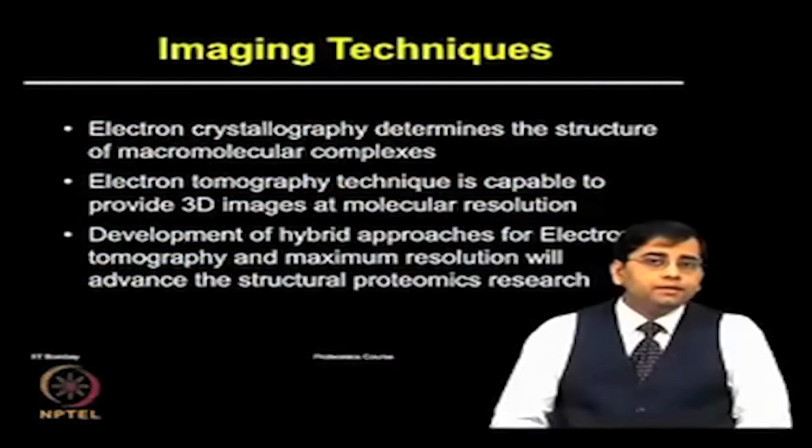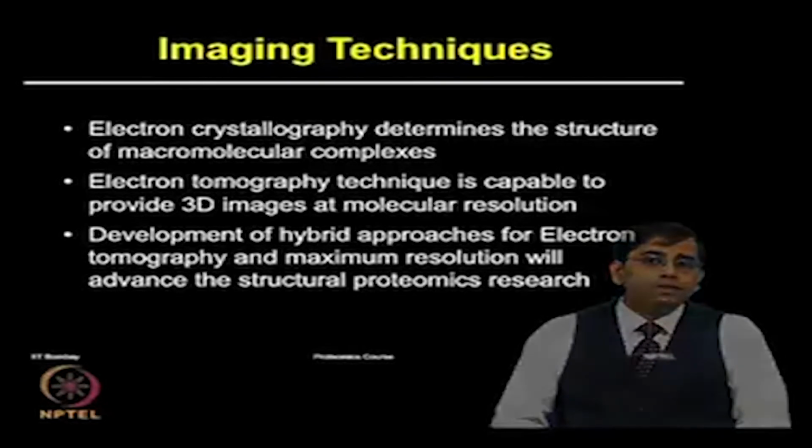Electron tomography is capable of providing three-dimensional images at molecular resolution with the best possible preservation of the specimen. Application of electron tomography to obtain a three-dimensional view of the proteome of a single unstained cell in frozen state has been demonstrated. Another means of imaging biological samples with molecular resolution is by using atomic force microscopy or AFM.